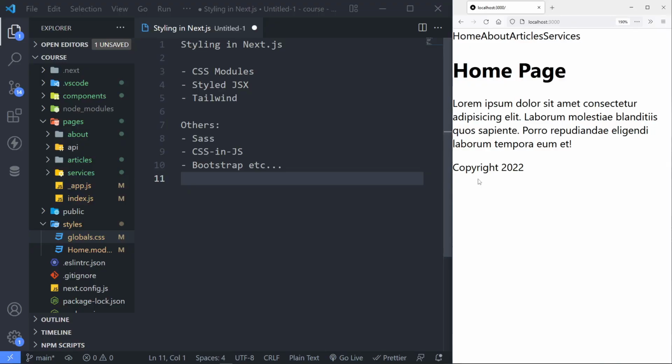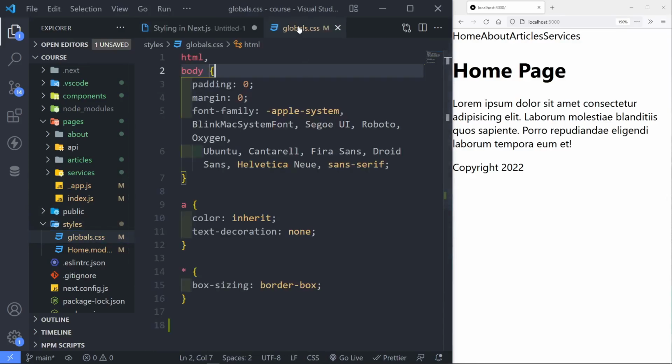So we're going to be dealing now with styling in Next.js. So as you can see, everything kind of looks dull and boring right now, but we can spice that up in a second. Now we're going to be dealing in this crash course with CSS modules, styled JSX and Tailwind. Now there's other ways obviously to style your app. In this case, you can use CSS in JavaScript, quite powerful in itself, or you can use Bootstrap, etc. But I'm not going to cover this in this course right here. Now let's get started.